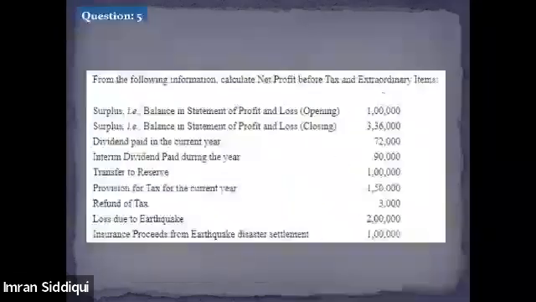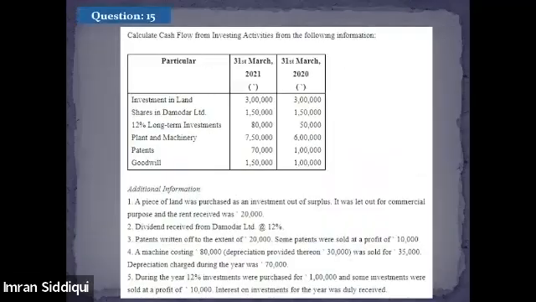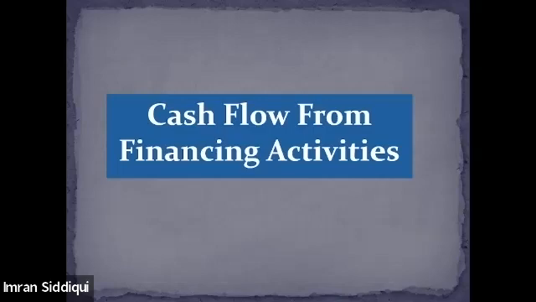Okay. So we discussed all these things in the previous sections of the chapter. Now, going forward, we'll be discussing the cash flow from financing activity. First of all, we'll try to understand what financing activity is, and what the various items or activities included under the financing activities are. After discussing the meaning and the various items that fall under this category, we'll discuss a few questions based on the financing activities. So let's get started with the meaning of the financing activity.